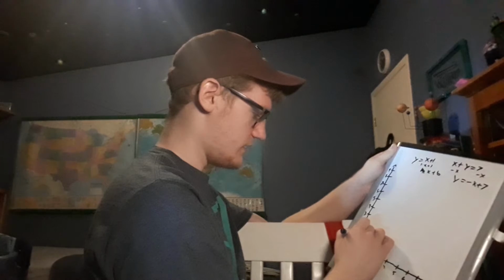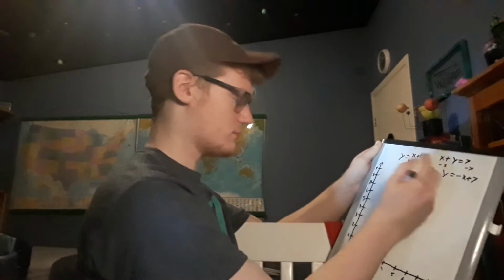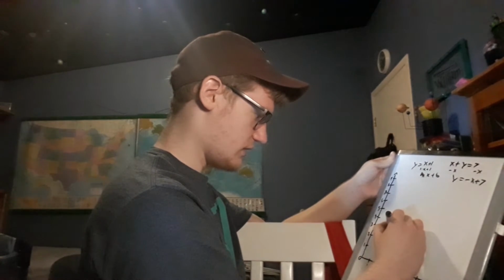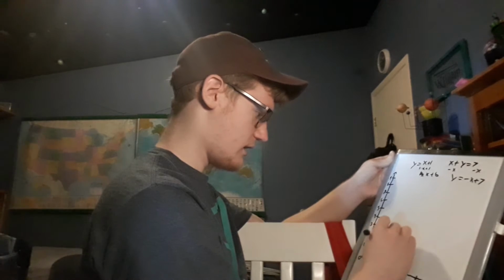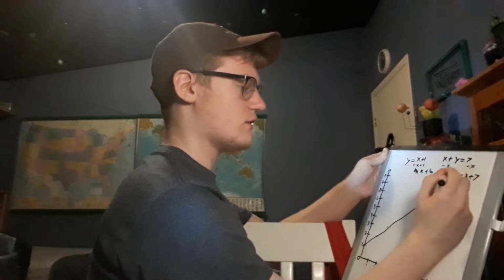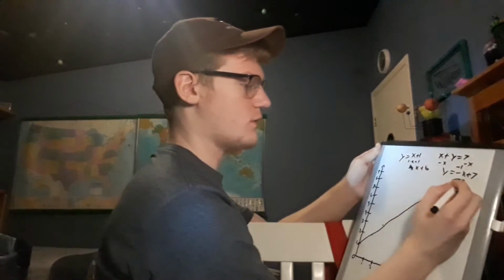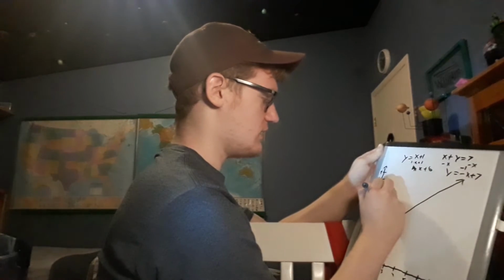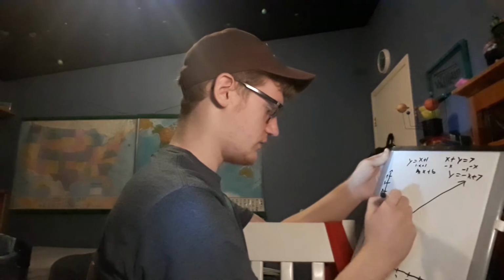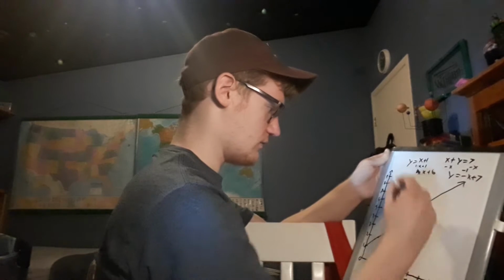The first point that we have, where x is 0, y is 1, because we just add 1. Then we can plot the next point, and the next point, and so on. Now for this one, the slope is negative 1, so we go down 1 for every one that we go over, and the first intercept is here. So we go down 1 and over 1, down 1 and over 1, and down 1 and over 1.